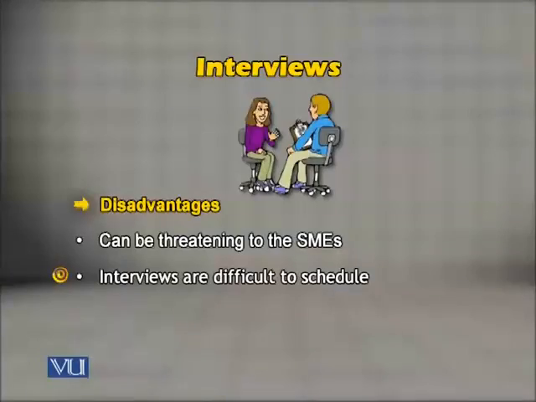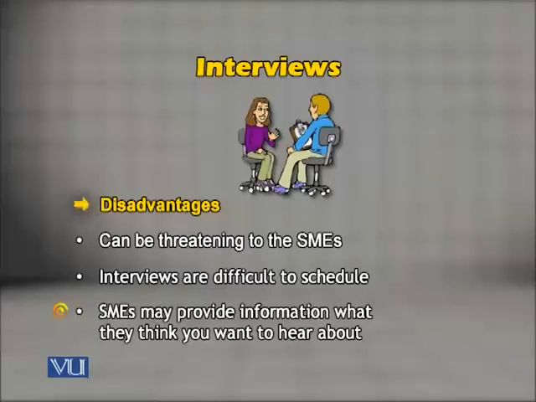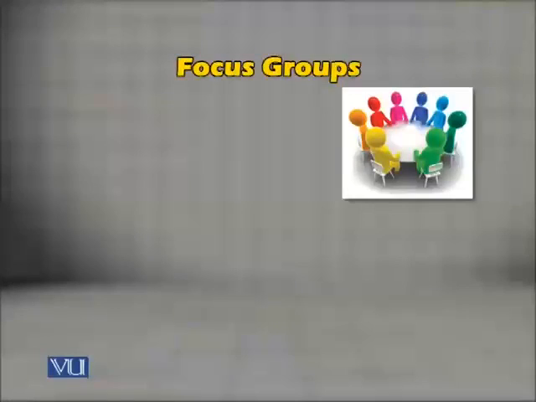Then again, interviews are difficult to schedule because every person has to conduct his work, has to work on his job, and an interview is something for which some time has to be spared. So that is difficult to schedule according to the routine and the schedule of the people who are required to be interviewed. And it is also possible that the subject matter experts only provide information that they think you want to hear. They do not give information that is candid and frank. They give information that is concealed and that they think must be conveyed, or that they think the interviewer wants to hear. So this is, as I discussed, the problem of socialized minds, that people convey and communicate the information the other person wants to hear.